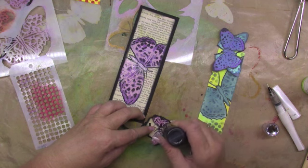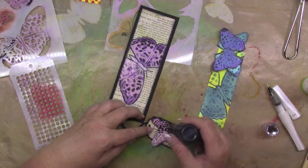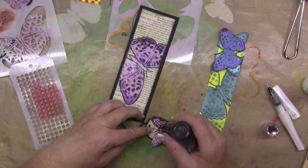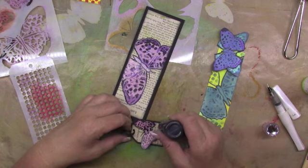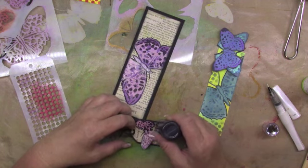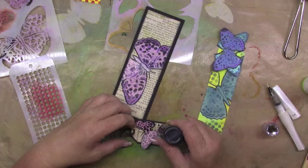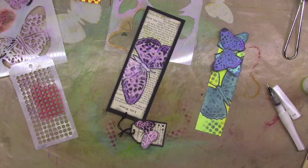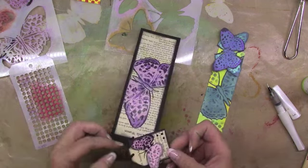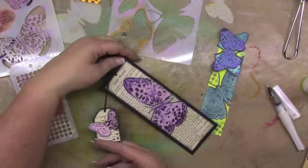Add some little pearl drops. And the challenge I have with pearls is that once I start making them, I have a hard time stopping because they're just fun and easy. So what if I just add a couple more pearls? We'll just add some little pearls on the bottom, and then I just better stop because I could go crazy with those. So there you have it. Of course, I need to have that dry. But there's a bookmark with it.